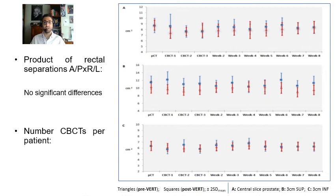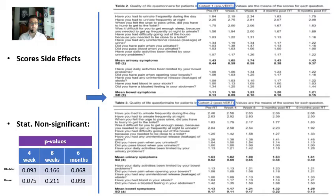We also calculated the number of cone-beam CTs per patient and group, obtaining 39 and 38.5 respectively. The analysis of the quality of life data is shown in this table for both groups with the average scores. For bladder symptoms, there is an increase in the score followed by a reduction. For bowel, there is an increase toward higher toxicities with time, and then this reduction is slowed. For both organs at risk, we have non-significant differences between both groups from the fourth week on, as seen in this table with p-values higher than 0.05.